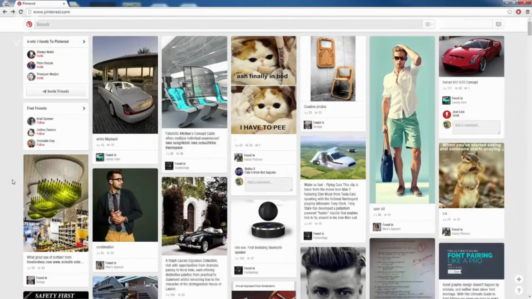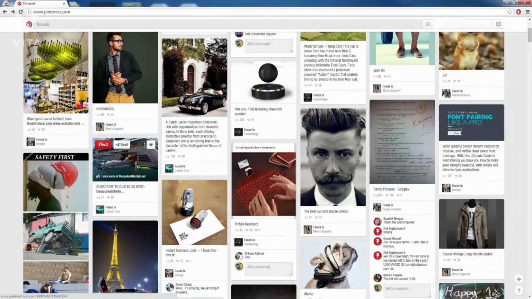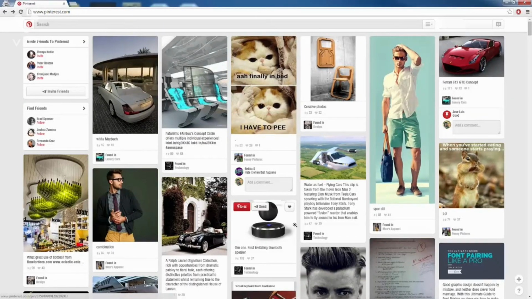All right. So here I am on Pinterest right now, and as we can see, it looks kind of cluttered, and we have all these different images. Now, again, people usually pin images the most. All right. You can pin websites, you can pin images, you can pin links, videos, whatever. Images is usually what people pin the most, as we can see. And I actually follow a few different boards.